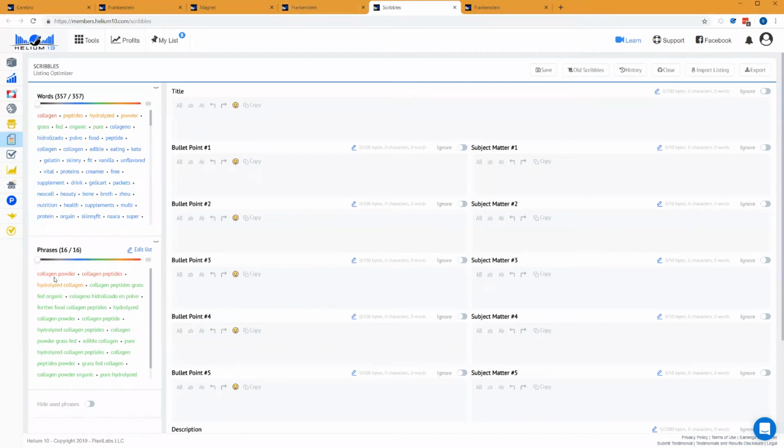Now the question is, what do these colors mean? The colors are based on the search volume. So red is the most searched keywords, and black are the least searched, all right? For the phrases, if I do this, I can say, show me only the red ones I have. Show me only the red and orange, all right? So that's what the colors mean.